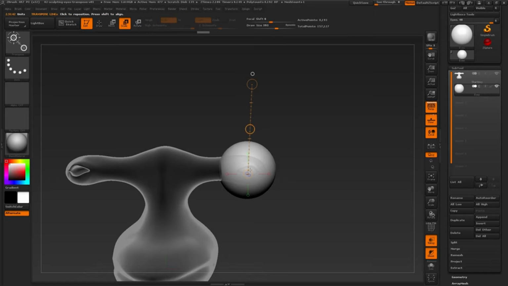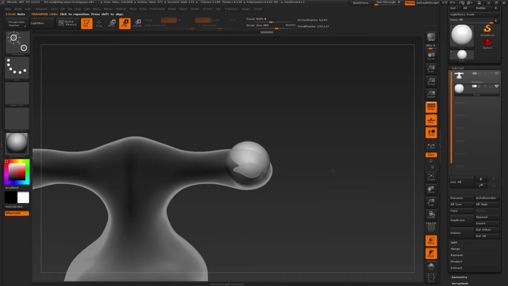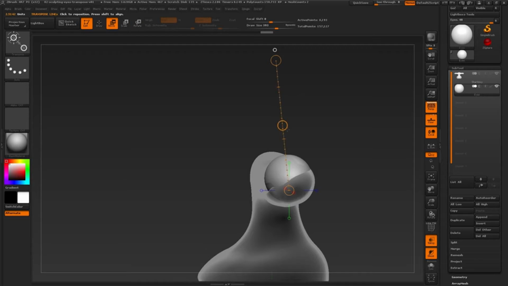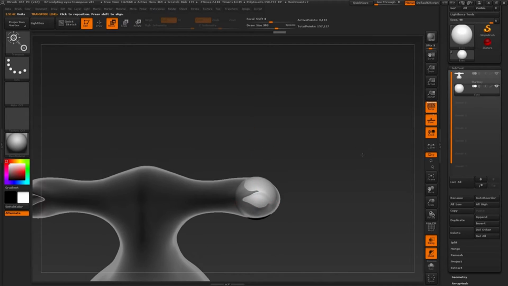If we click inside of the bottom circle by dragging away from the center of the action line, this will also scale the eyeball larger and smaller by dragging towards the center. Using either of these options, I can quickly scale the eyeball to the desired size to fit within the eye socket. The transpose tools have many controls and options that speed up the entire sculpting process in ZBrush.